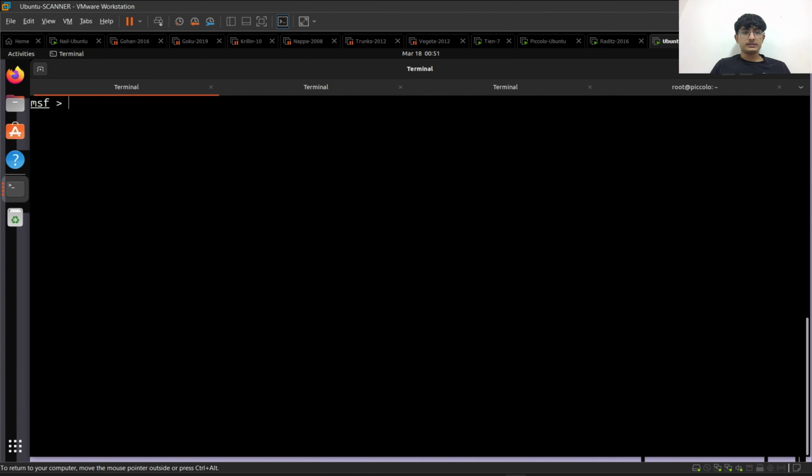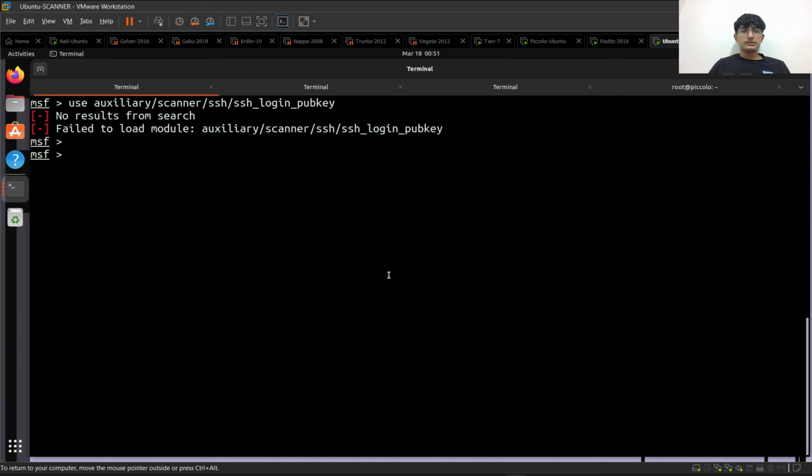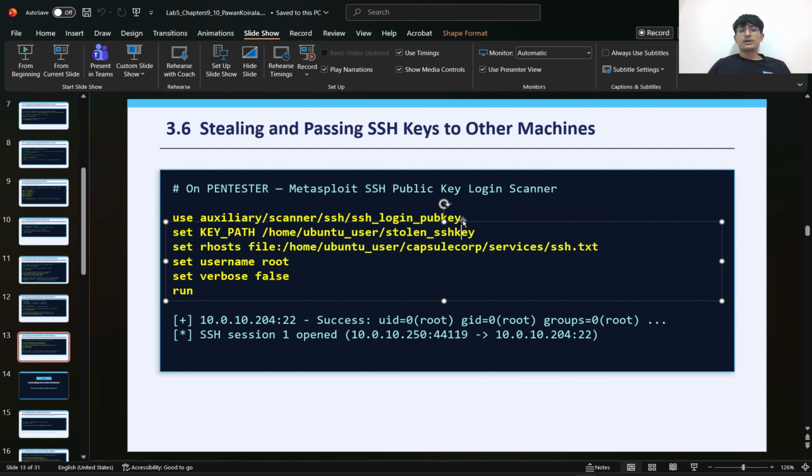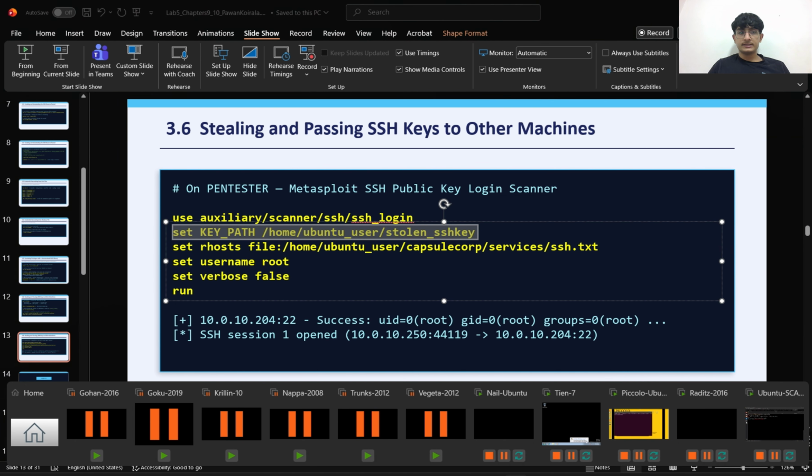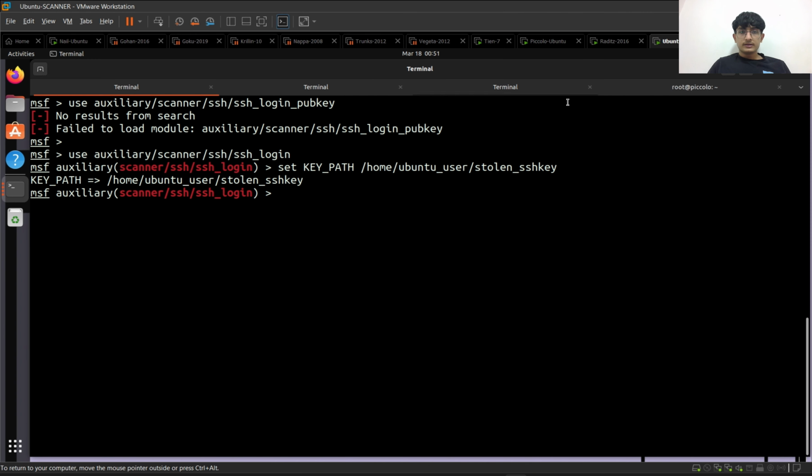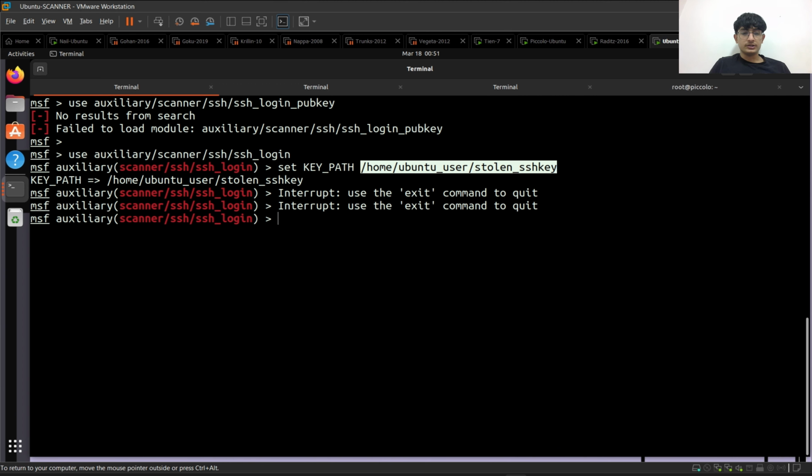Here, MSF is open. As I told you already, there is no auxiliary called this name. We can just use ssh_login. See, it works. In the book, it was mentioned public key. I can just remove it. Now we're going to set the key path to the stolen SSH key. Let me go and check if it's actually the same one.